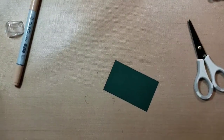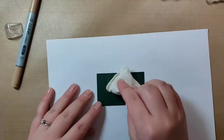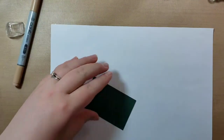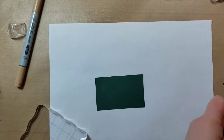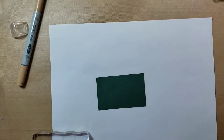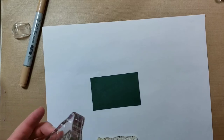Then I have my green piece of cardstock for the chalkboard, and I am using my embossing buddy powder, because I'm going to be embossing with the white embossing powder to look like chalk. And I'm picking up the thanks sentiment, and then below that the "for inspiring me."